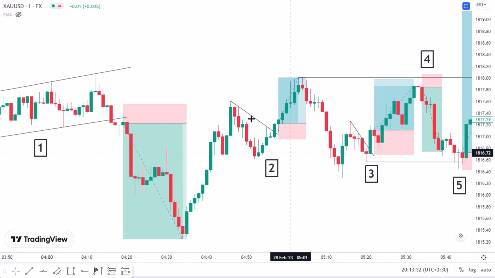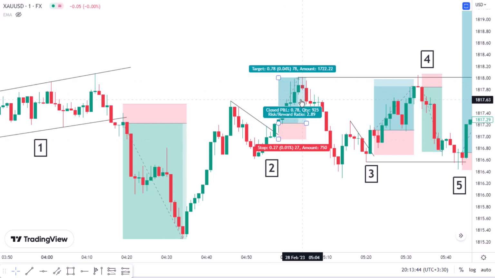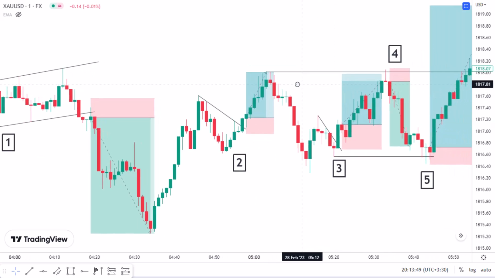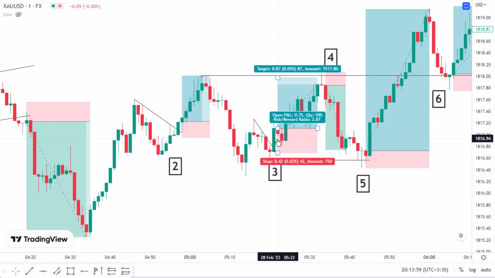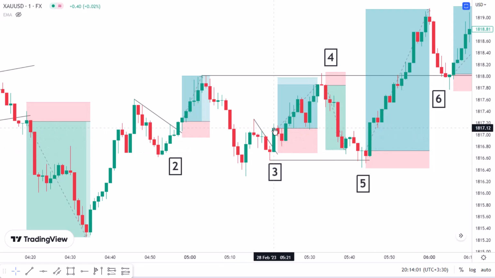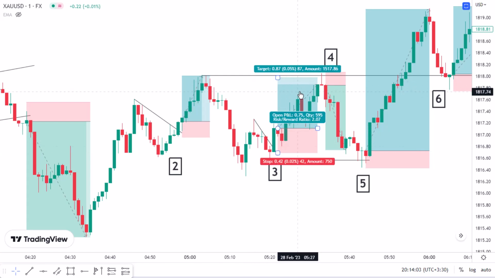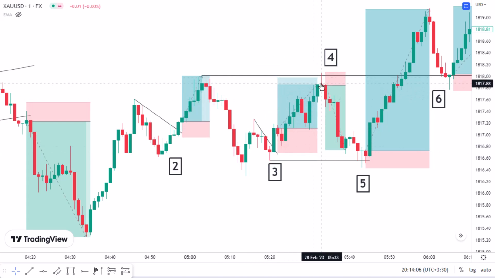On the second position, we have a trend line with 1 touch, 2 touch, 3 touches. On the fourth time it breaks it with this green candle, we enter the buy position, put our stop loss below that. Look for RR2, which it gives us a reward of something around 3, a bit lesser than that. On the trade 3, we have a trend line here with 1 touch, 2 touch, 3 touches. On the fourth time it breaks it with this green candle, we enter the buy position, set our stop loss, and it gives us a reward of 2 here.